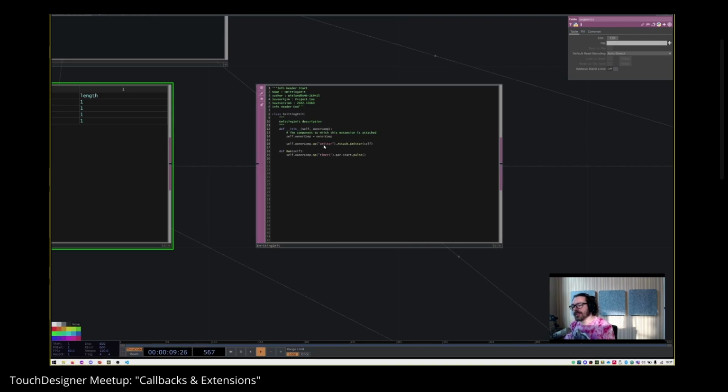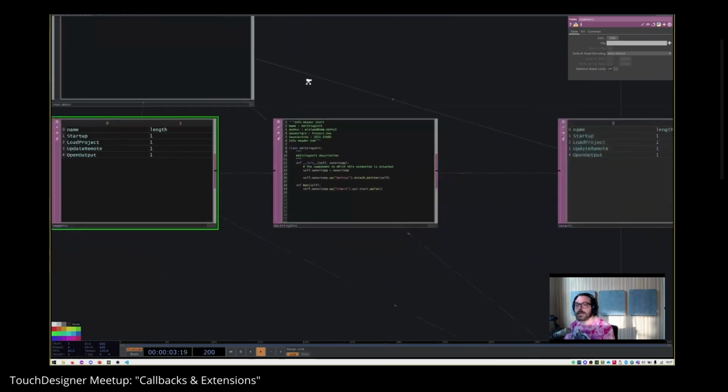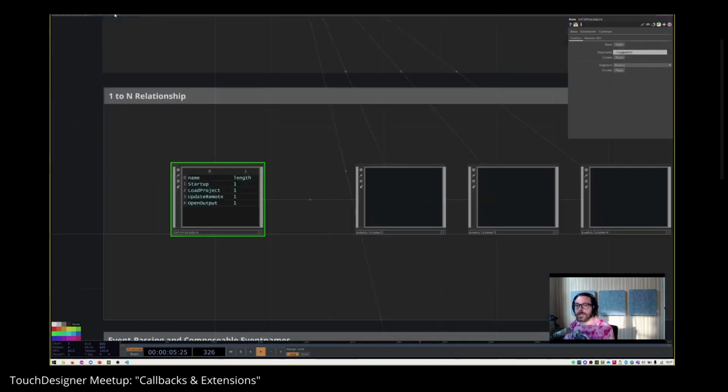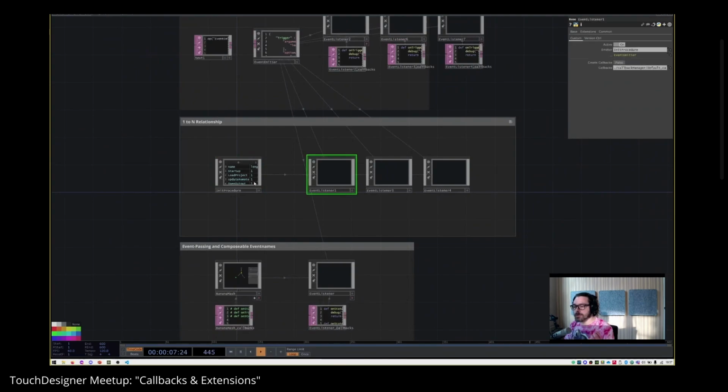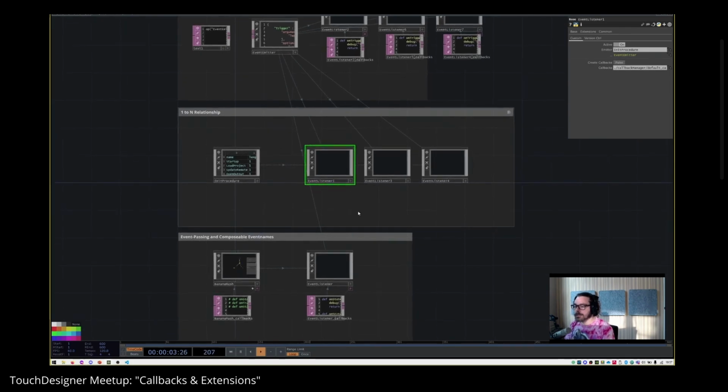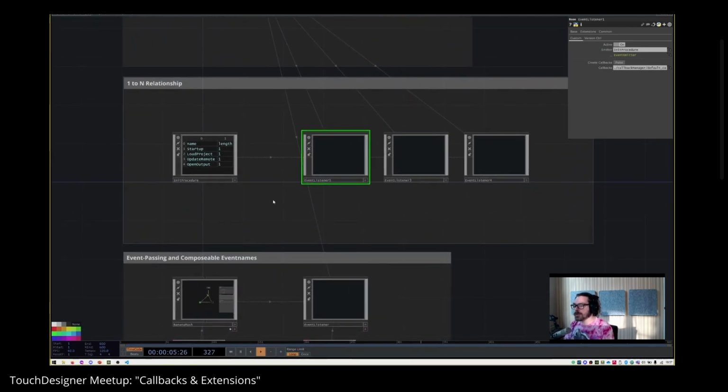So here we are just saying emitter attach emitter, and we are attaching this extension, and with this simple function we are now able to subscribe to this specific operator, like this component that we set up and built. And this now allows us to build some really interesting and cool systems.